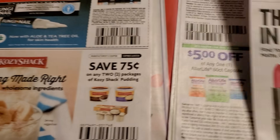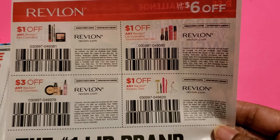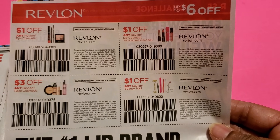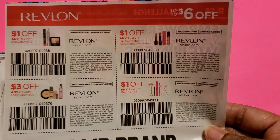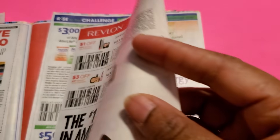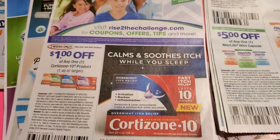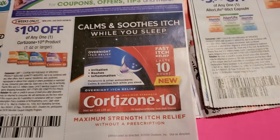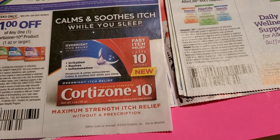We have Fungi Nail for two dollars off, Cozy Shack for 50 cents off, and Revlon — a big coupon, six dollars off. There's a three-dollar off a face product, a dollar off a lip product, and a dollar off beauty tools. Watch it — a lot of times Revlon has some good deals coming through so those might be good. There's also a dollar off cortisone, and Walgreens has a deal with fifteen dollars worth of first aid where you get a three-dollar register reward.